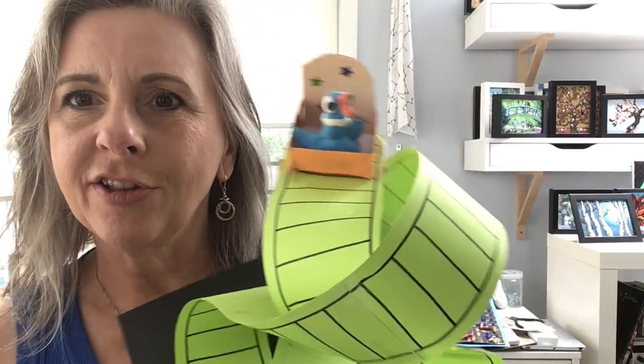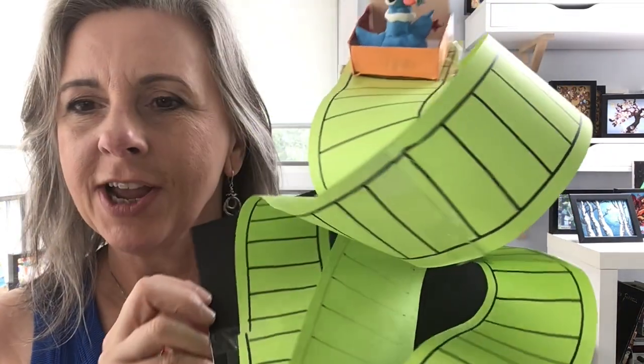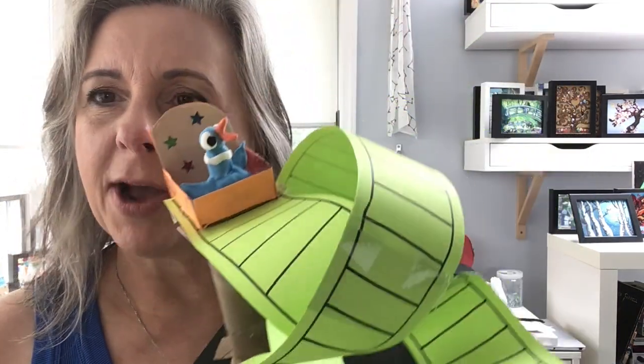Are you a Mo Willems picture book fan like I am? Well, if you are, you're going to be excited about his latest book, The Pigeon Will Ride the Roller Coaster. And today I'm going to show you a craft inspired by the book, yet to be published. That'll be next month in September.